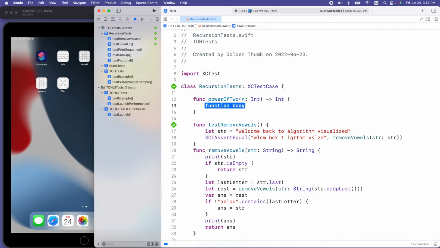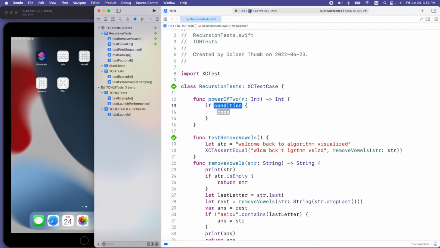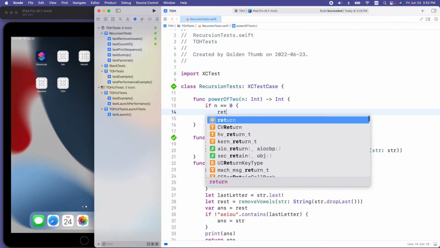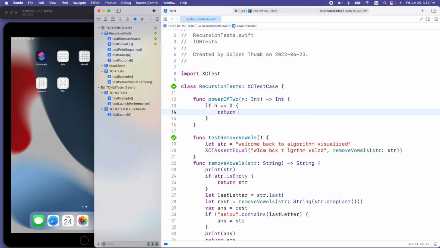Base case, when n is 0, it should be 1, right? 2 to the power of 0 is 1. Any number to the power of 0 is 1, okay?